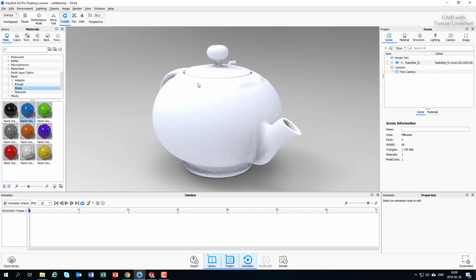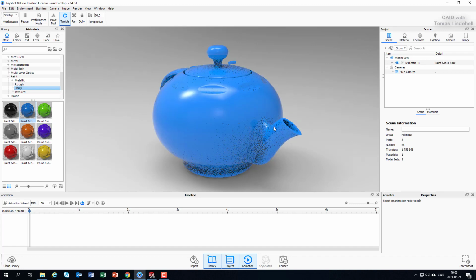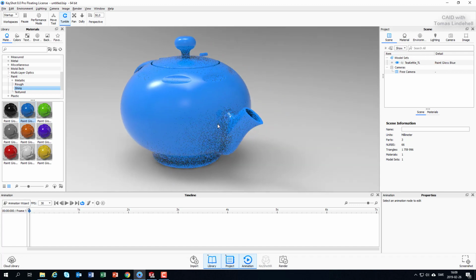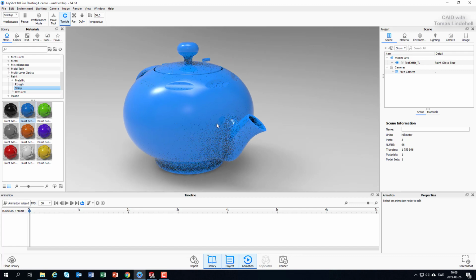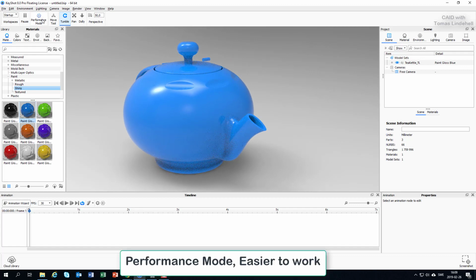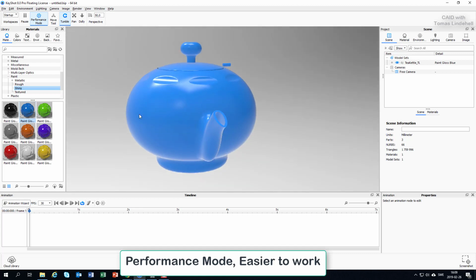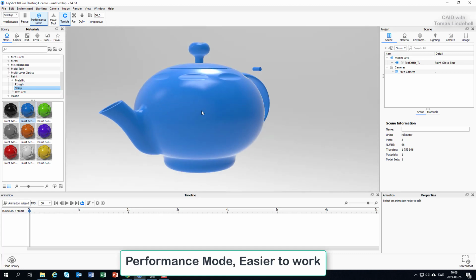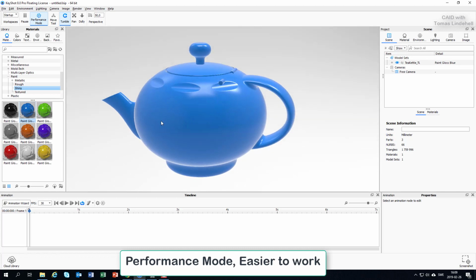Now we could bring some color onto this shape here. So I will just bring in a blue color and we could rotate around. And when you're working in KeyShot and don't really need the rendering to look at, I suggest to go for performance mode. Otherwise, maybe you hear the fan of my computer ramping up. But if I go for performance mode, it doesn't kill your computer in the same way. So performance mode makes it a little bit easier to work with.